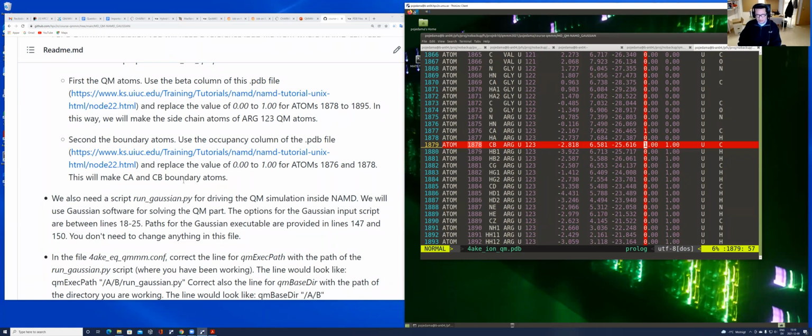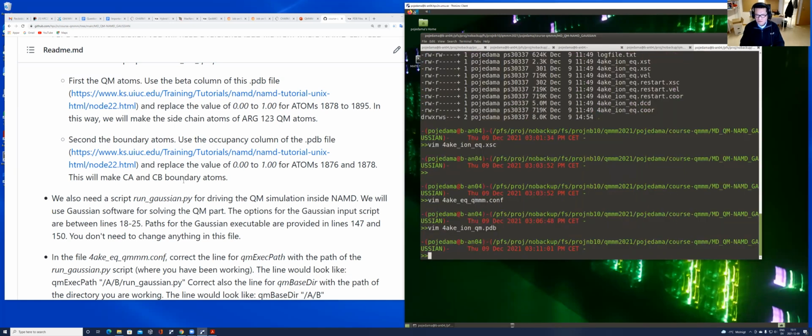And this is something that you also need to consider depending on the package. As I mentioned before, if the charges don't add up to an integer value, then you can get some error from NAMD because it accepts only integer values. And that's why I had to include all the atoms in the residue for this example. So, okay, I have fixed this file.